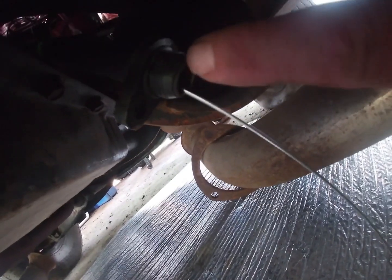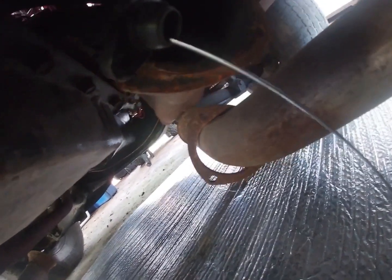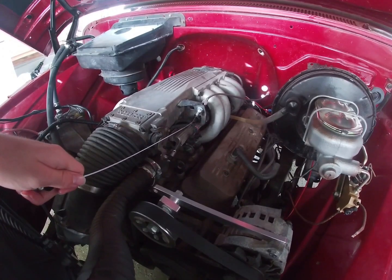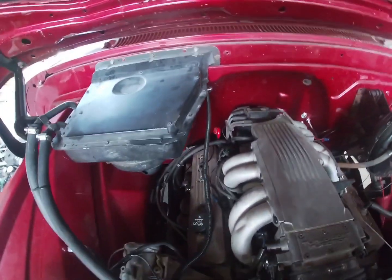Make sure you always change your little transmission rubber seal. Here's a new rubber seal. Don't want no leaks. See if I can get my head in here.